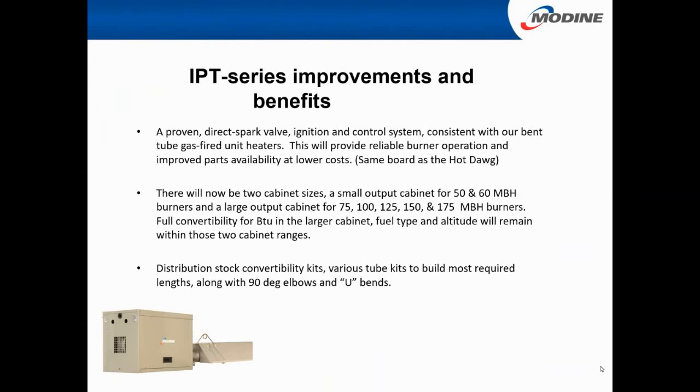Actually, they came out with a retrofit kit now. So you get that. And it's like 480 bucks to go to direct spark? 480 bucks, no, leave the hot surface. It's just a new valve and a new board. But it's a stupid price, you know? Why do that? I was just out on my friend's unit and he had a hot surface igniter. I said, what do you want to do?